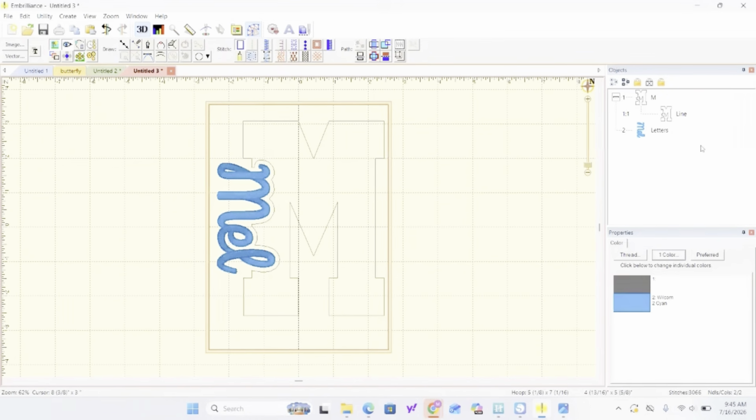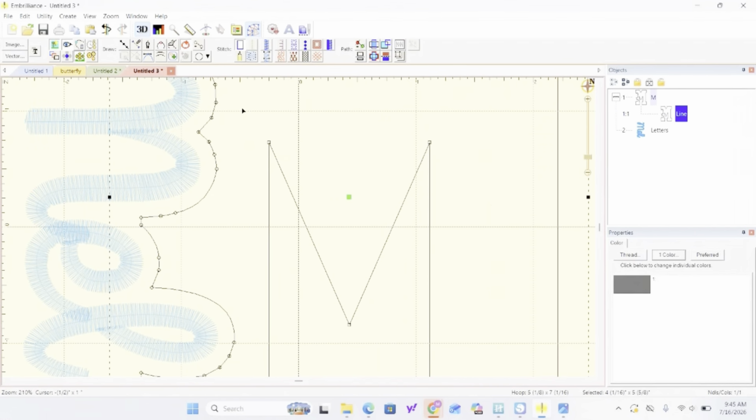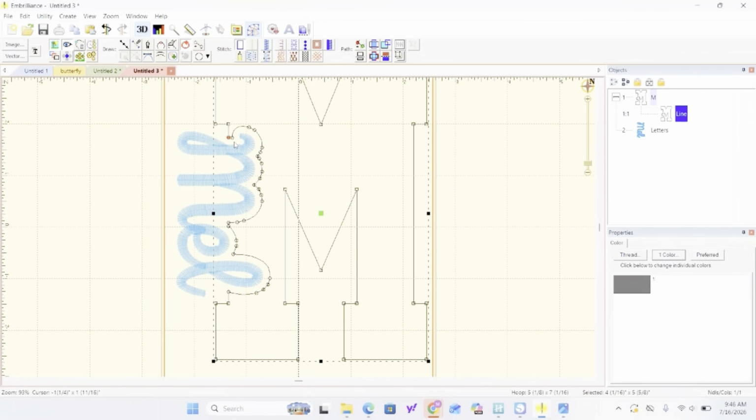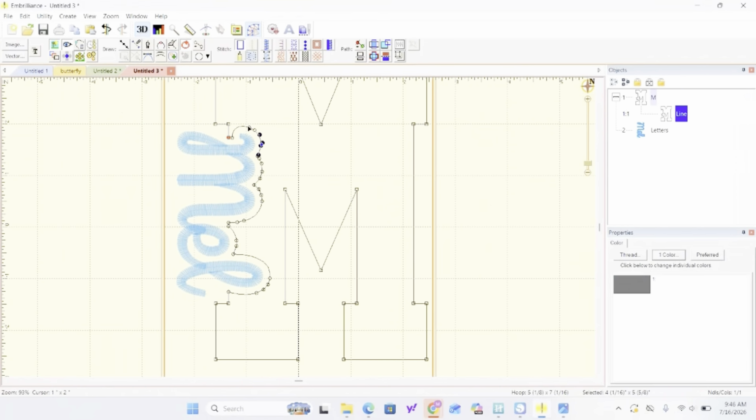Now, the next thing I'm going to do is actually make the M an applique. So I'm going to click on the M. I am going to ensure that I don't have extra nodes, because nobody likes extra nodes, especially around this area. You can just click on a node and delete it, or move them around, move the bezier handles, however you want, because remember, this is going to be an applique design.